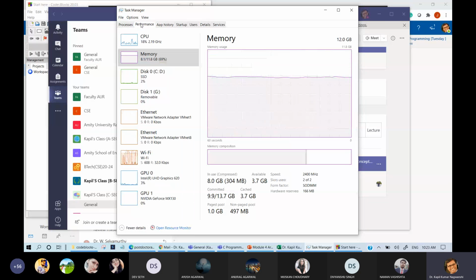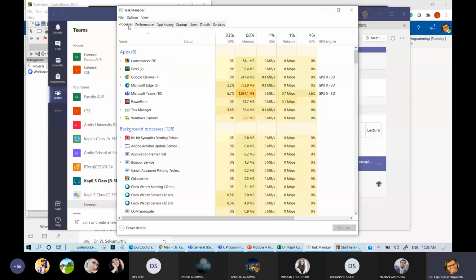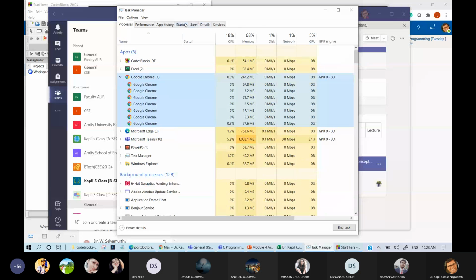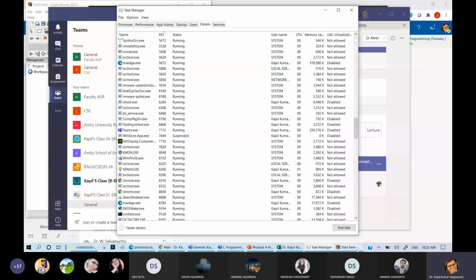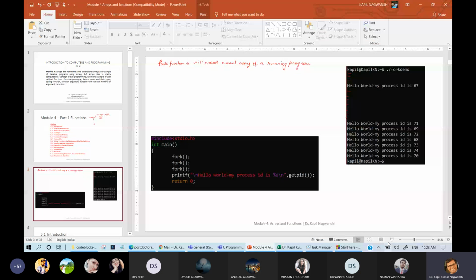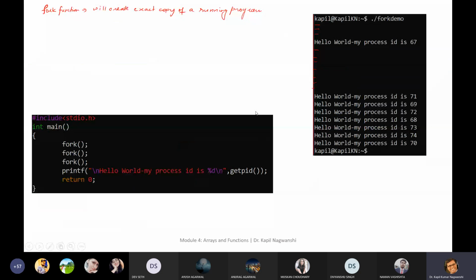Then this shows the performance, and my major task is to show you the detail of process and process ID. Here you can see in this program also, it shows process ID, and for process ID we need to use the getpid function. Okay, getpid will automatically execute for the process, automatically fetching the process number.